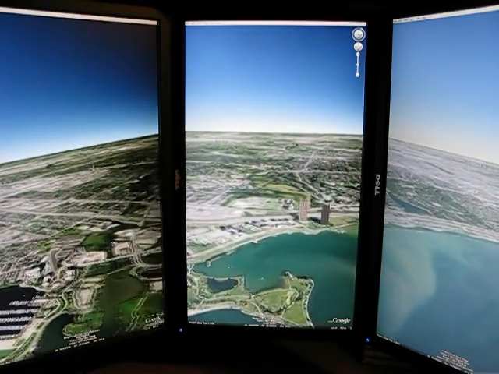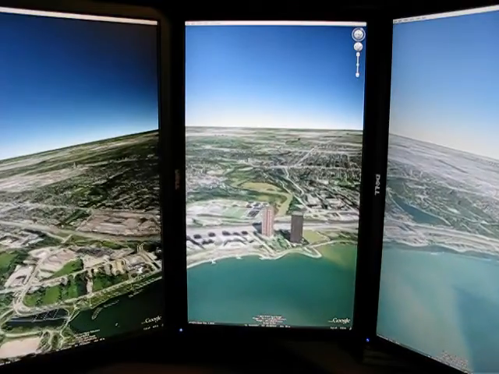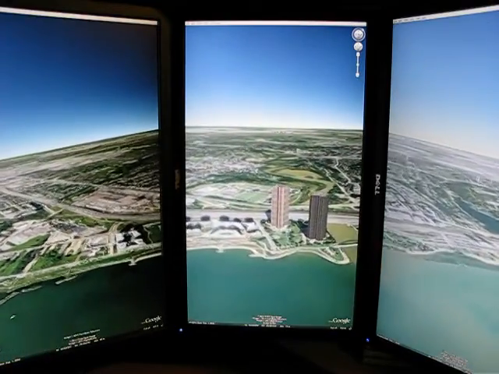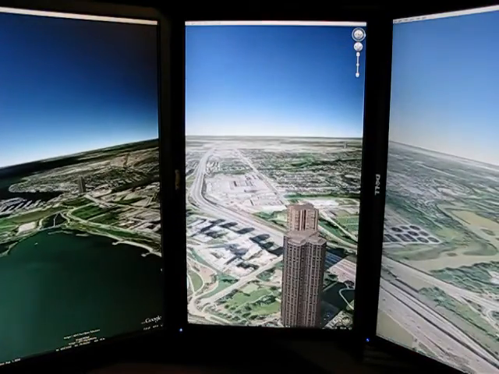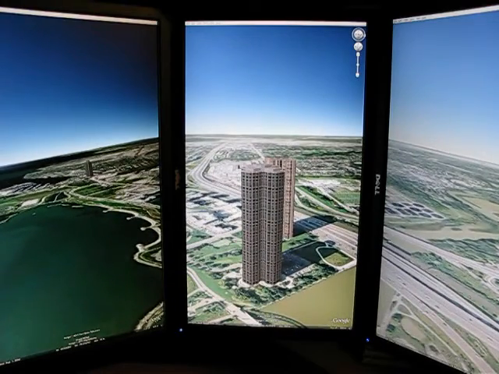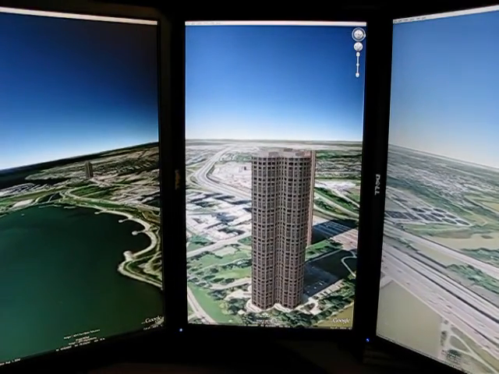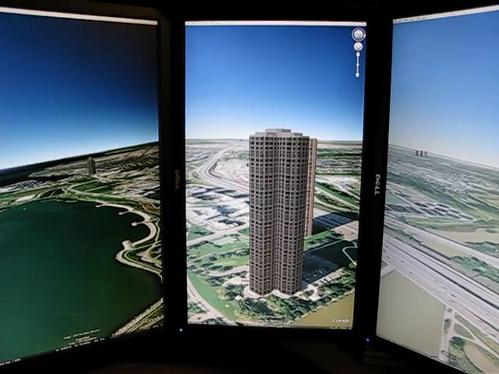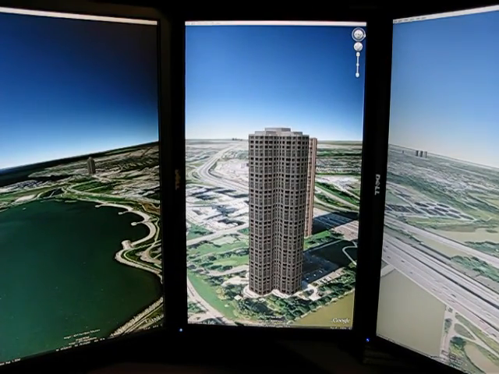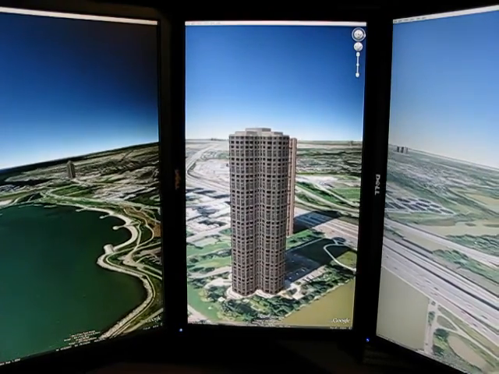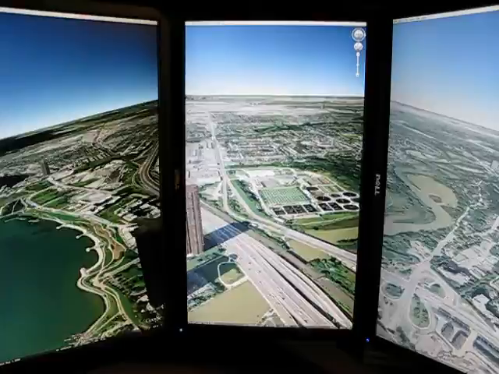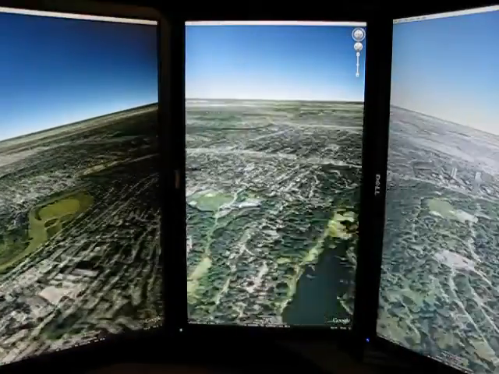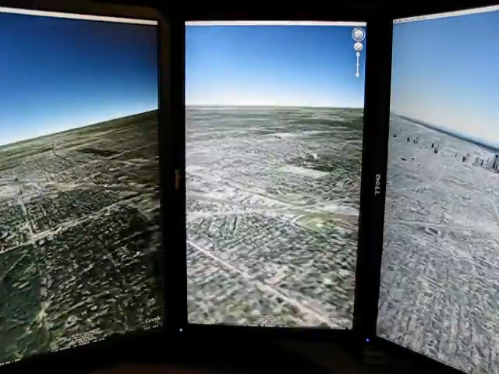The other thing I would like to implement is caching. Right now, caching is not working, so basically it works, it shows all the pictures, but once I turn it off and turn it on again, all these textures will have to be loaded again from the server. So what I'd like to be able to do is to save the textures and all these high resolution images in the cache. So if I turn off my whole system and turn it on again, if I already visited that place, for example, if I've been here in Toronto already, I would have all these textures. I would not have to wait for them to load. So once I get to the actual coordinates, I would just see all the high resolution landscape immediately. That's the next step.